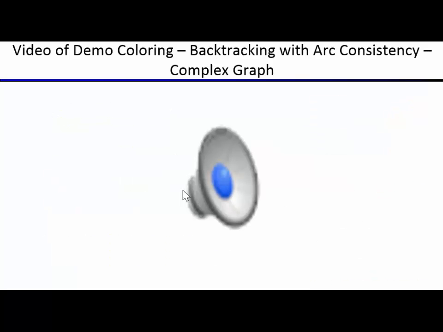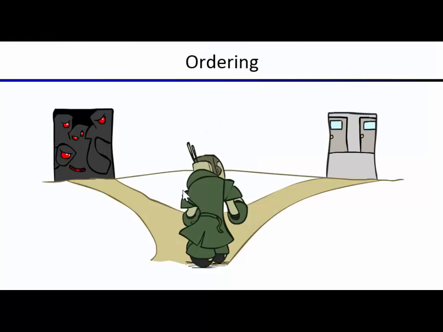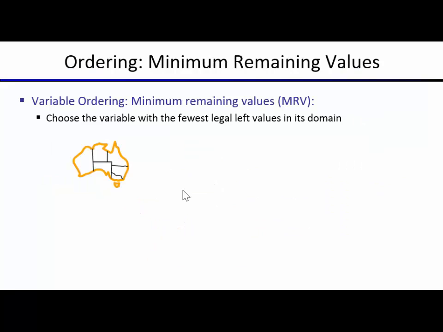Let's look at the last two slides here for today's lecture. So what's left? We can still choose in which order we expand values. The idea here is first to choose the variable with the minimum remaining values. You have those domains, and your filter says how many values are left. Choose the one with the minimum values left.